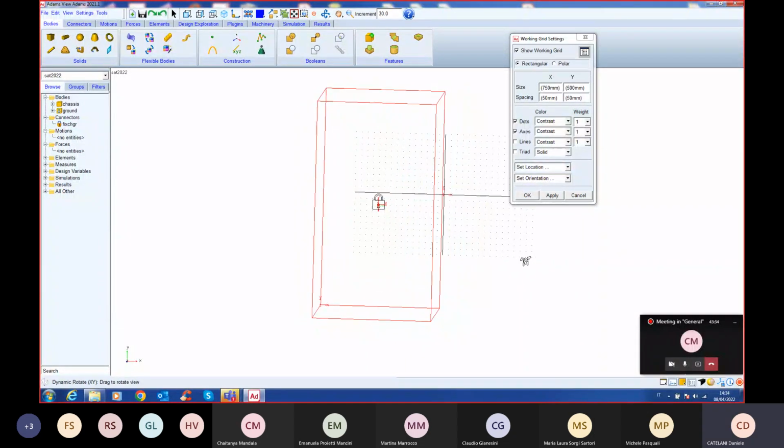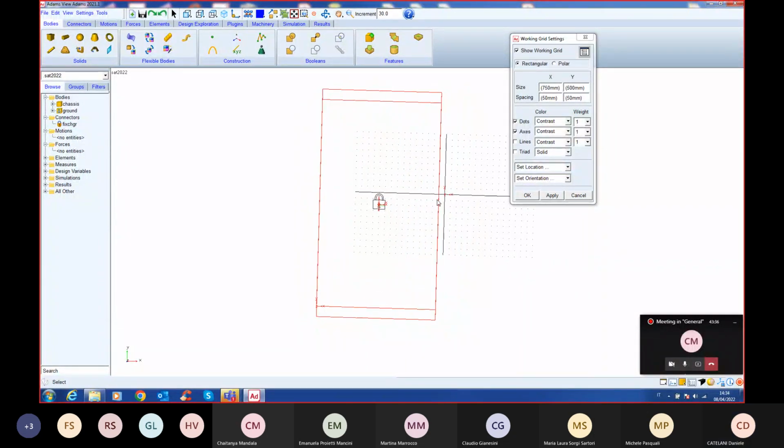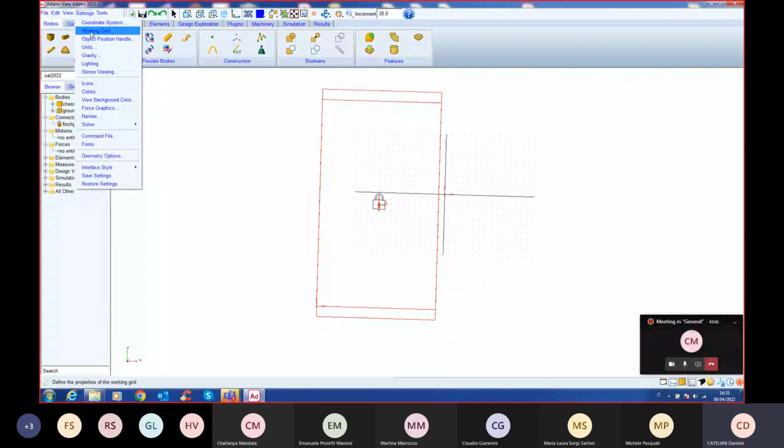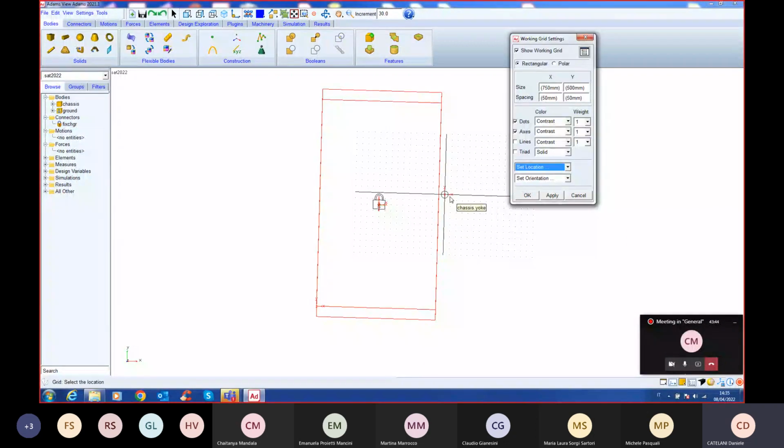Okay, so this is the working grid now. I repeat, settings, working grid, set location, pick, and click the new marker we have created 1 minute ago.